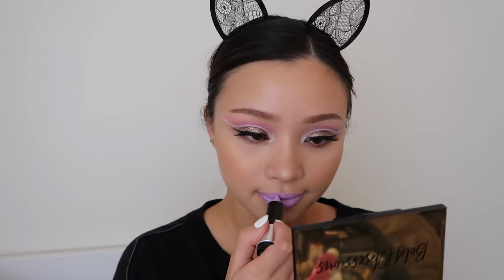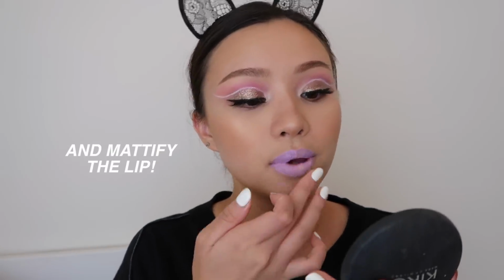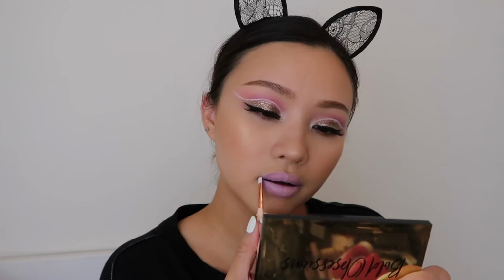Finally, for lips, I'm using the Makeup Forever Artist Rouge Cream. It's a really pretty lavender color, and I'm just gonna apply it. It is a little too creamy, so I'm gonna use my setting powder. I'm gonna use my finger in setting powder just to set down the lip. To sort of line the lips, I'm going to use the Makeup Forever Aqua XL paint.